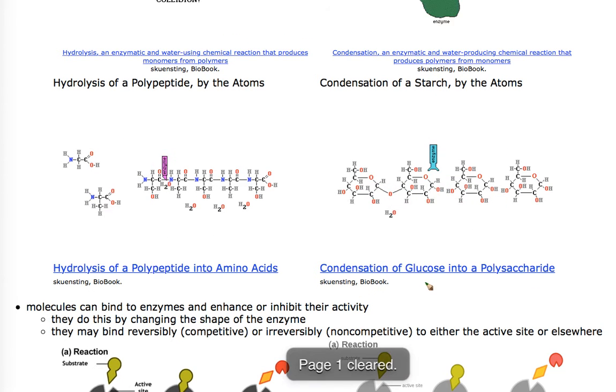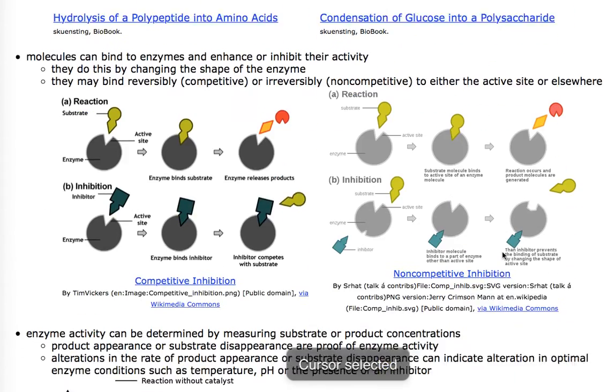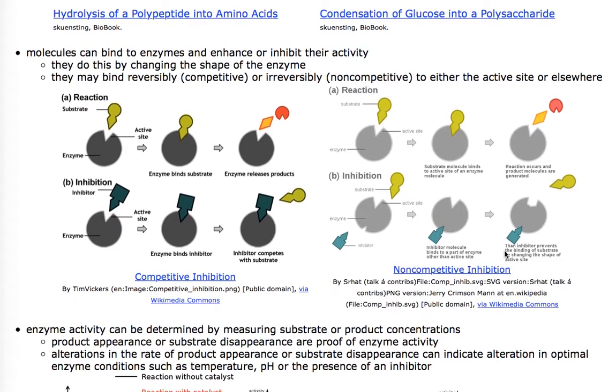All right, so now we've got to talk briefly about inhibitors. It turns out enzymes are vulnerable to interference by other molecules that are doing the opposite of a catalyst. In this first case, we have competitive inhibition. Here's the normal substrate. It binds to the enzyme, and then a collision hits the enzyme and the substrate, and it breaks into two products.